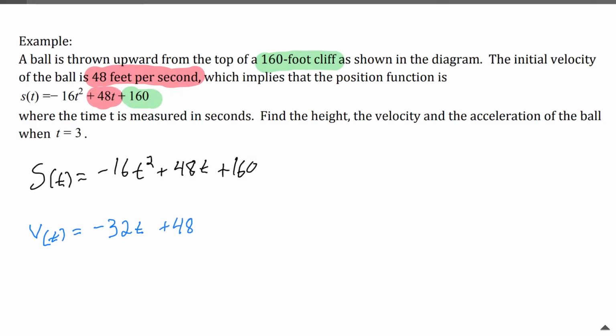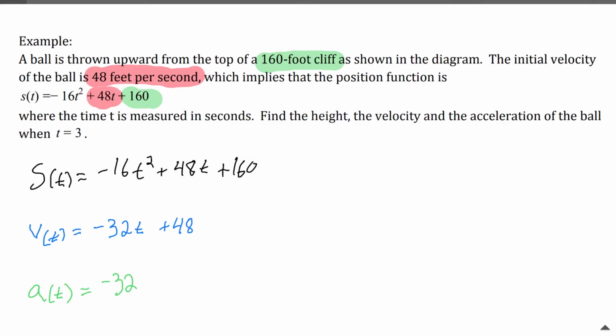And then finally, what we want to do is we want to find our acceleration function. So we find the second derivative, name this a of t. So the acceleration as time moves on is equal to negative 32, which is a constant acceleration. Negative 32 feet per second is our acceleration due to gravity. So it's constant throughout, assuming that vacuum.